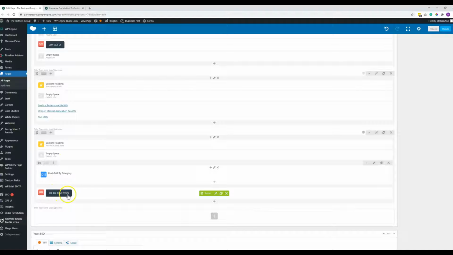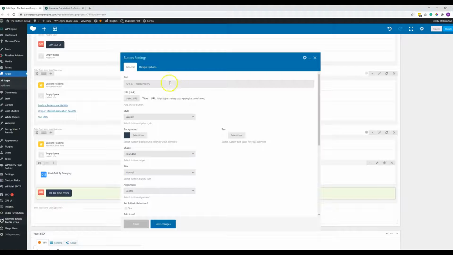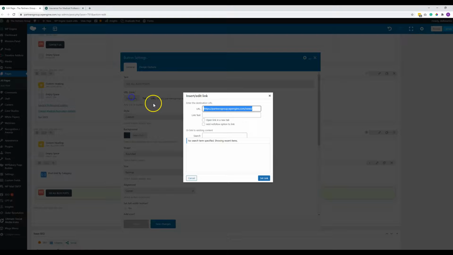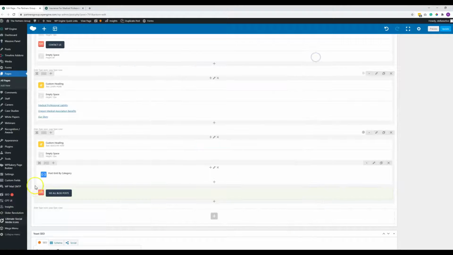The blog link is already set here, but if you want to, again, shake it up and make the label different, you can come here to update the label on the button. Type in the text that shows up on the button here. I suppose you could start linking to specific categories. So if you wanted to say, see all blog posts in company news, you could do that, and then you could update the link here to be that specific category link. But I think mostly what you'll be doing is updating this right here.